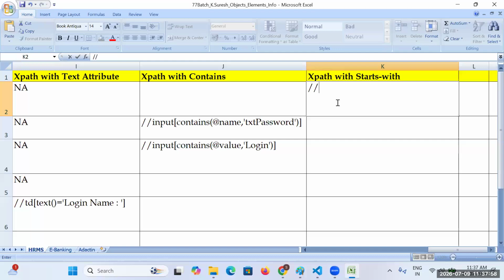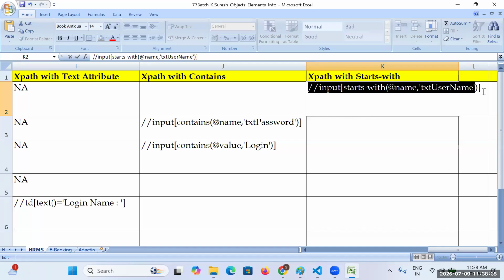It will be taking two forward slash, and then it will have this particular step. So these two forward slash, and then the input, and then square brackets, and then starts-with, then at the rate, and then name, and it will be mentioning txt username.